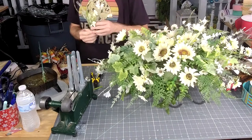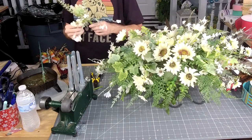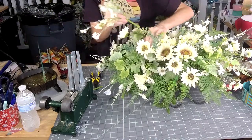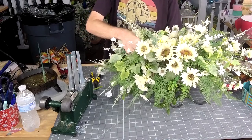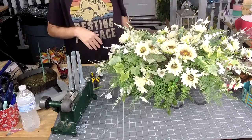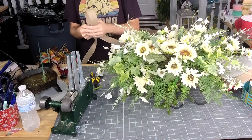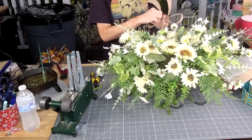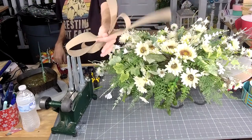All right, we're going to put one more up here at the top and we're going to call that a wrap. Someone asked about a bow. If you were going to add a bow to something like this, I would do a very light, airy bow, like another little firework. Something with just a few loops and a tail.